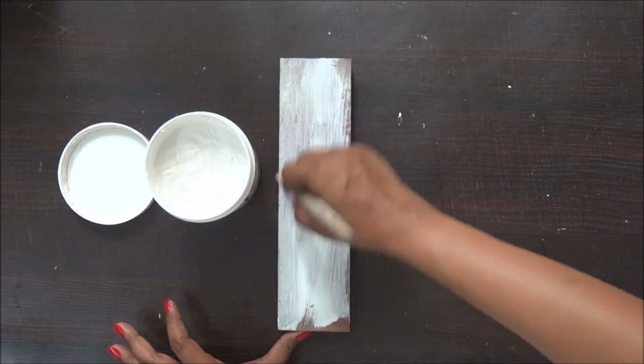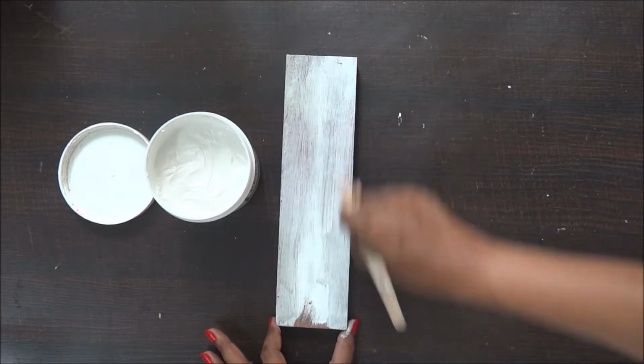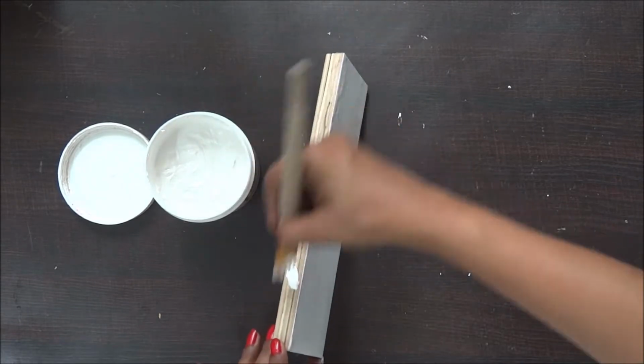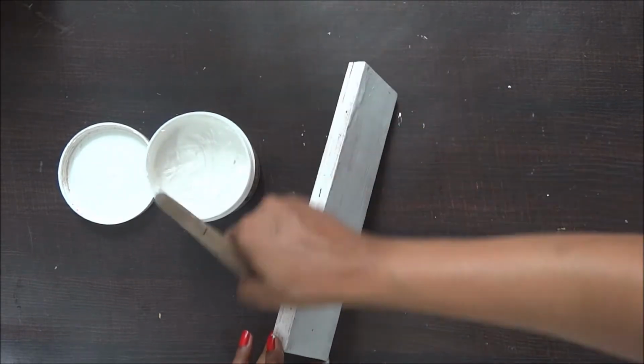So to start with, I'm applying a thick coat of gesso on my plank. And I'm going to cover my complete plank with gesso so that I can use any medium I want on it, and I let it dry completely.